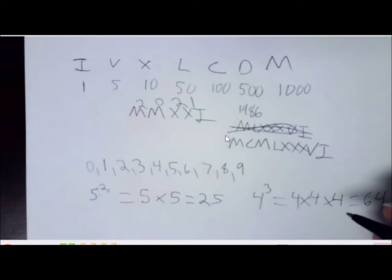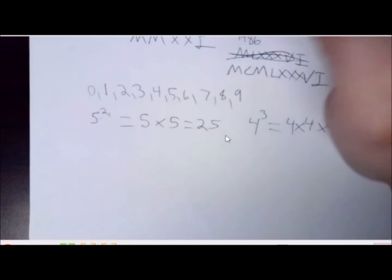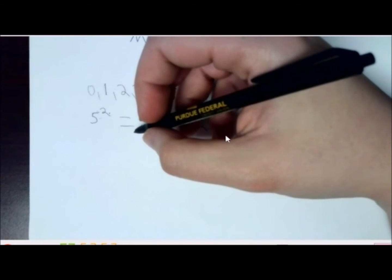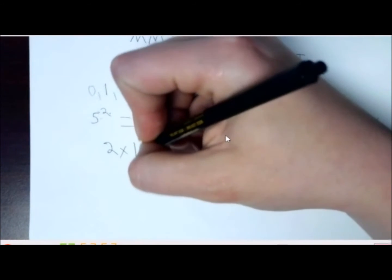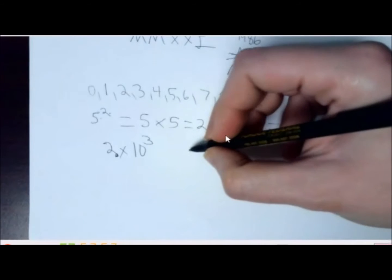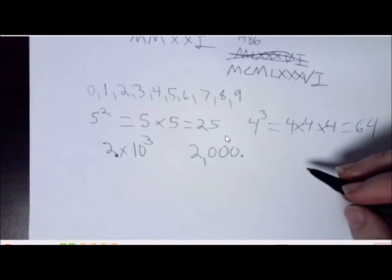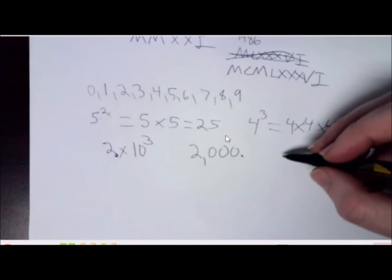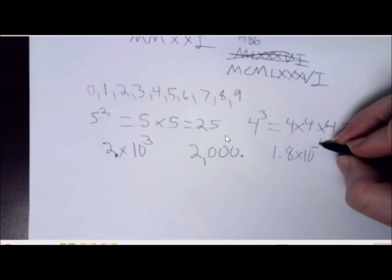Now, with that in mind, we're going to do our exponents with a base 10 to help us turn this into what's called scientific notation, something I will use quite often because of how it helps us with our math. With a base 10, the exponent will tell us how many places to move the decimal. So if I have 2 times 10 to the third, with a positive exponent, I move the decimal to the right. So I say 2, and I move the decimal 1, 2, 3 to the right. So that would be 2000. On the alternative, if I have 1.8 and a negative exponent, I would move the decimal to the left.